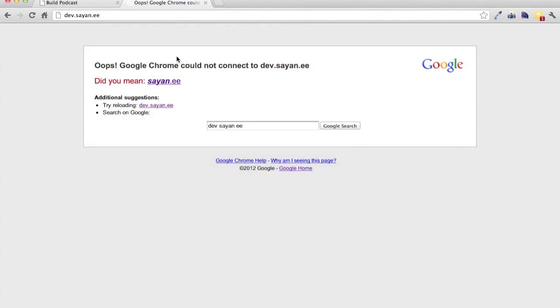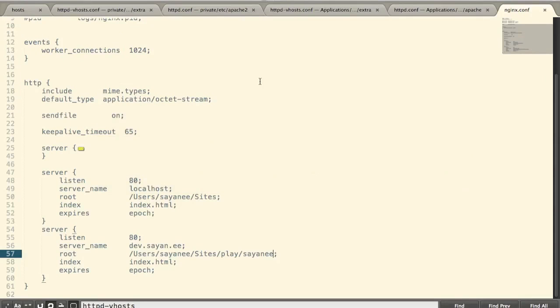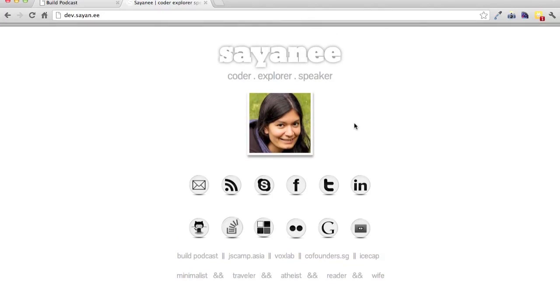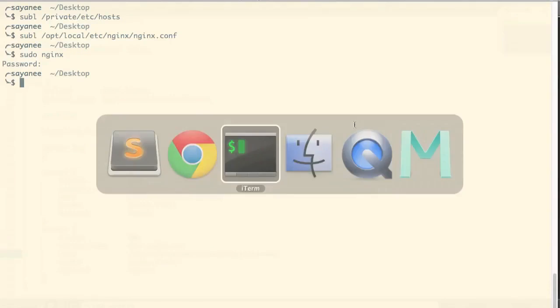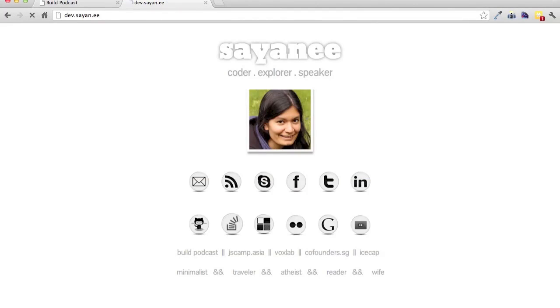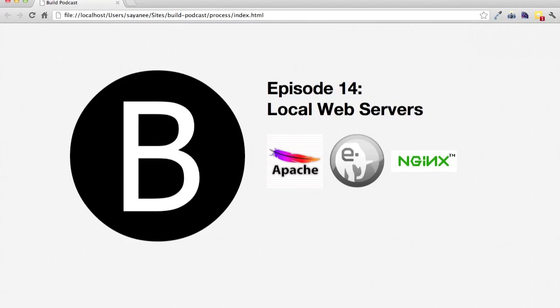Right, and after I come back, when I refresh, of course nothing is going to happen, because once again we have to start the Nginx server. So how do we start the Nginx server? We have to do sudo nginx, and it will ask me for the password. After the server has started, let me go to the website and refresh it. And all right, now I'm serving this web page through Nginx. Now finally, how do we stop it? We stop it with sudo nginx -s stop. When we stop the server and we try to refresh it, of course we will not be able to view it anymore. Right, so that was all about how we configure and set up some simple web servers.